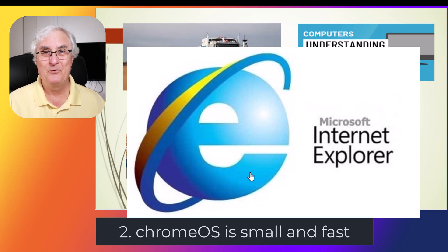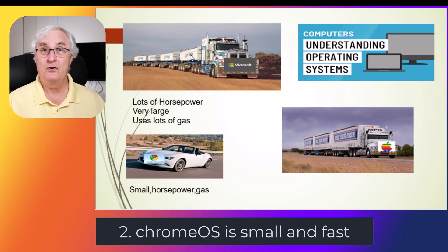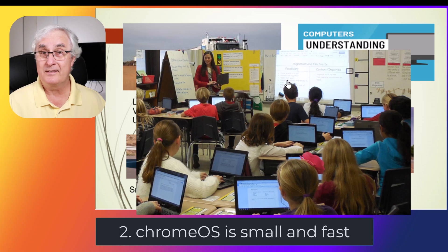Internet Explorer was written in an era where we didn't have the same threats as we do today. Part of what I'm trying to say is there's a lot of historical stuff in those two big trucks that those companies have to deal with — we call them legacy systems. Just about 15 years ago, Google decided to write Chrome OS. This was modern-day software, and let me tell you how it came into effect.